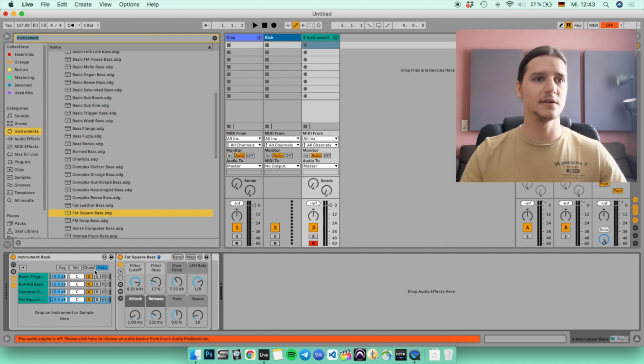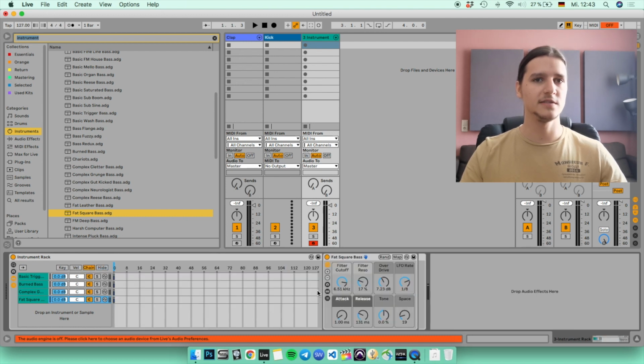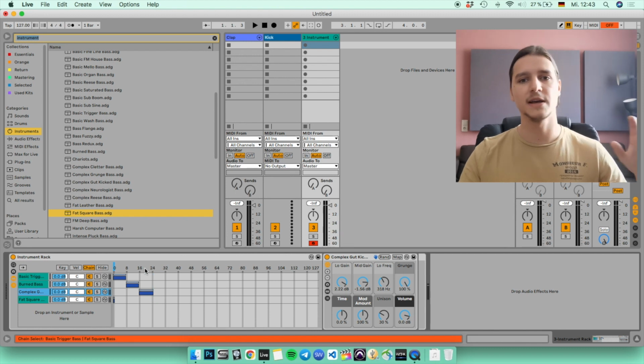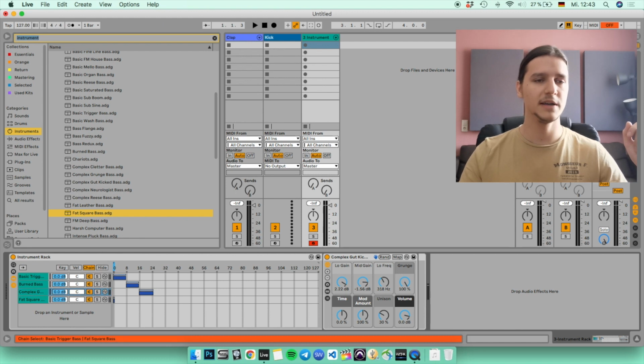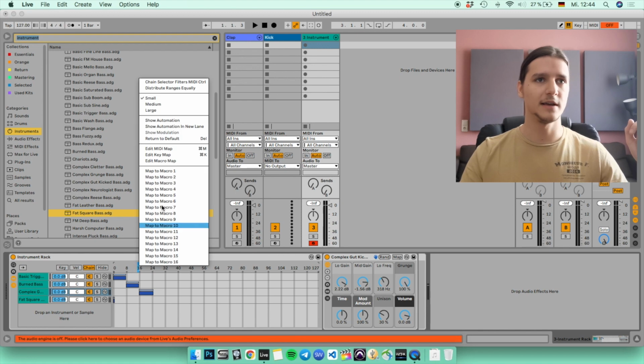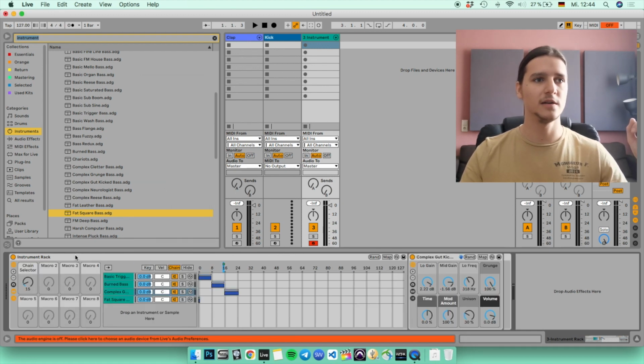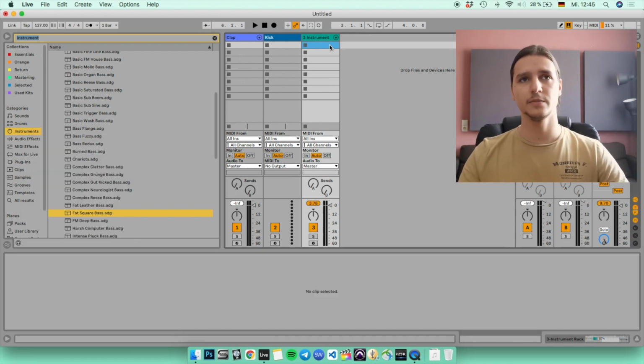And now by clicking on chain, you see this new window popped up. By dragging these blue rectangles here and positioning them, you can basically tell your instrument rack at which domain your particular bass sound is going to sit. By using this toggle button at the top, which is this blue line, you can right click on it and map it to macro 1, let's say, and this one you can map to your MIDI controller.